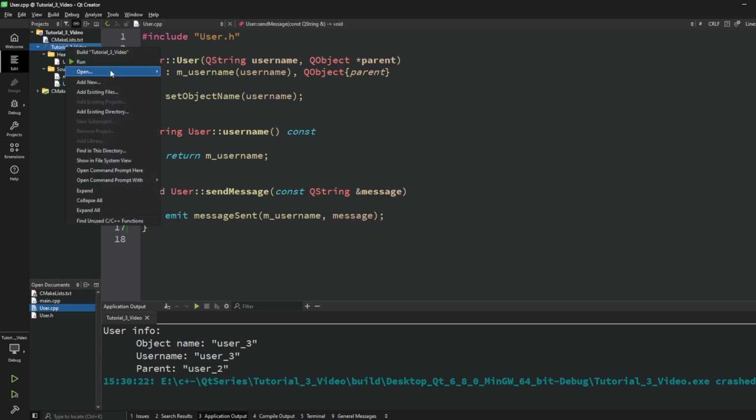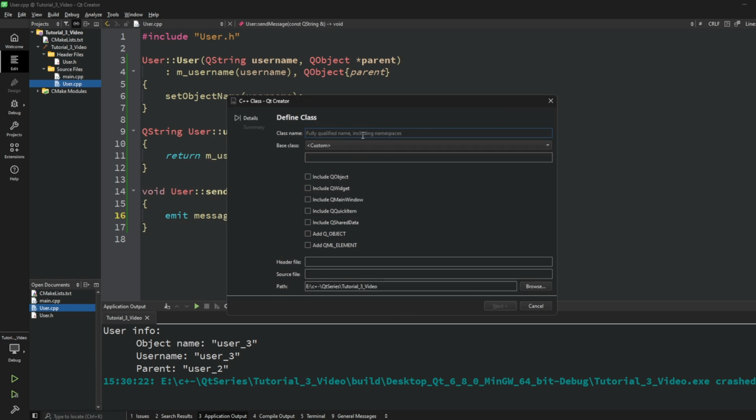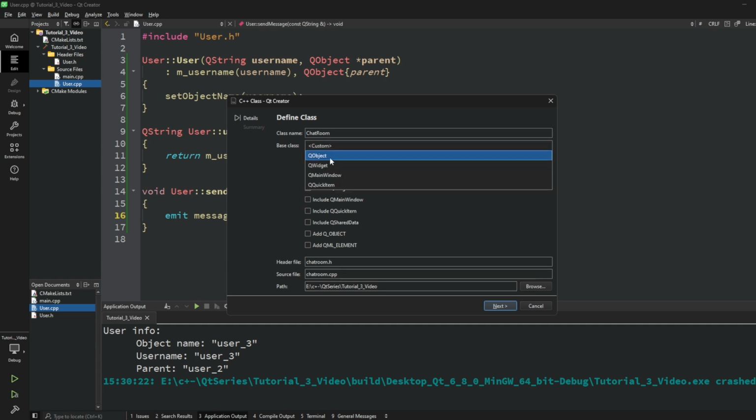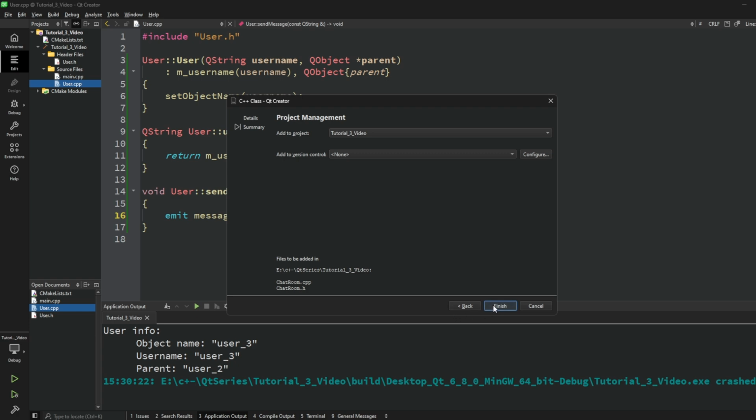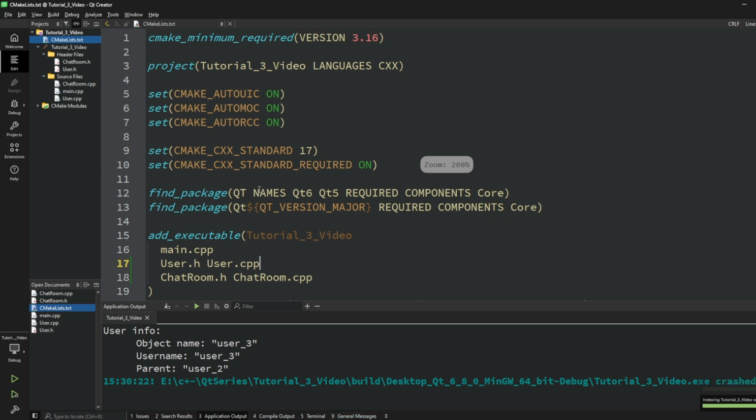Okay, then I want to add new class called chatroom. Make it QObject. The chatroom will have add, remove, and send message methods. But we'll also implement the structure to clear everything from user list in case the chatroom won't get a parent, as I said. I don't know if you see.